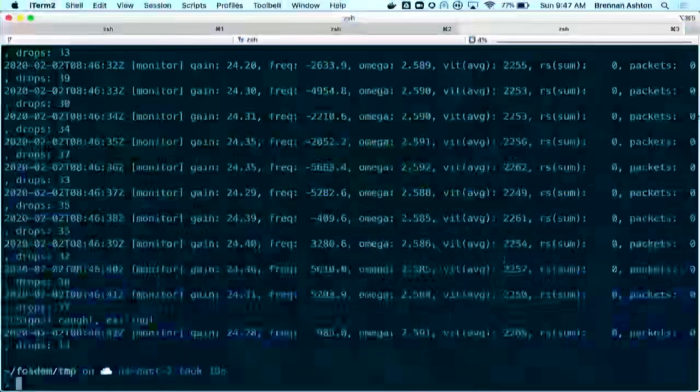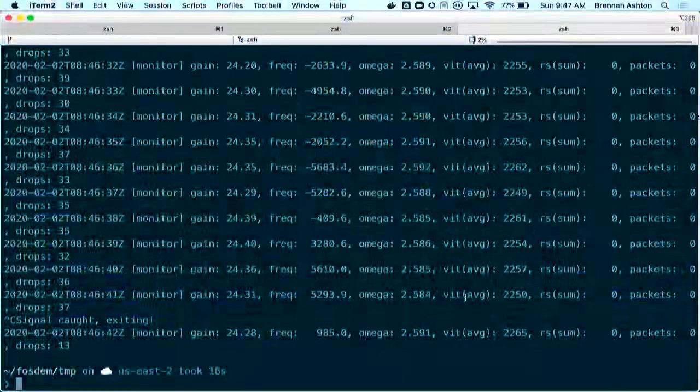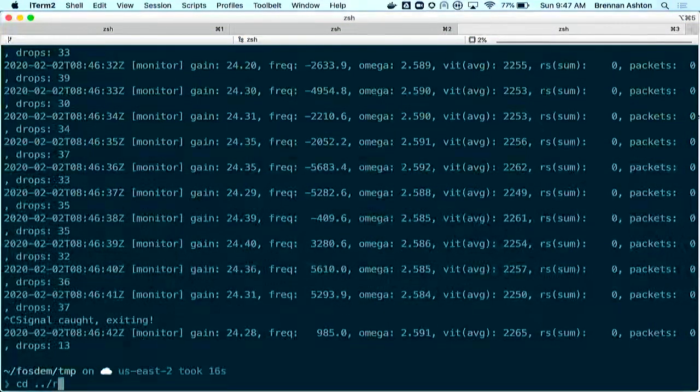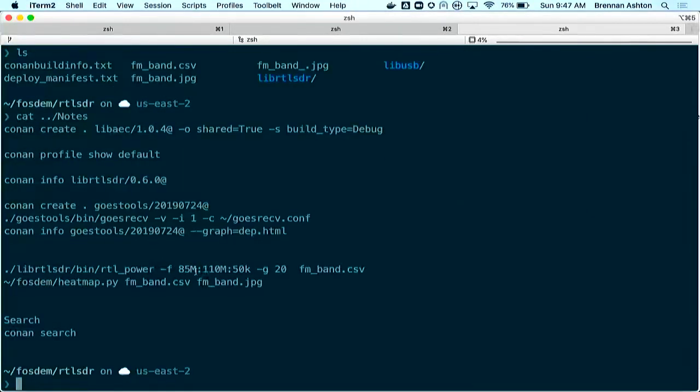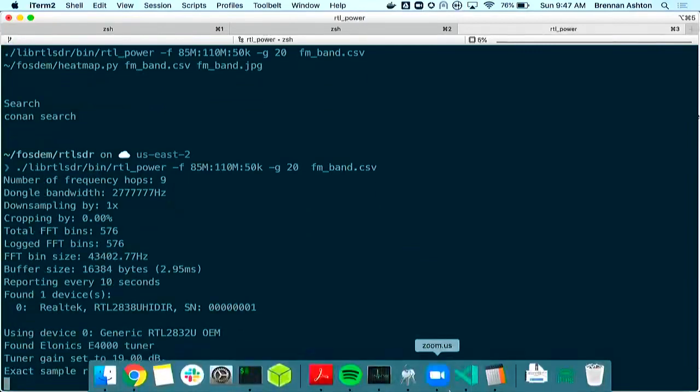So we saw here that it was actually reading off of this RTL SDR, but I also was running, forgive me, I'll have to look at my notes here. We can go scan the FM bands here. So I'm just using the RTL SDR.